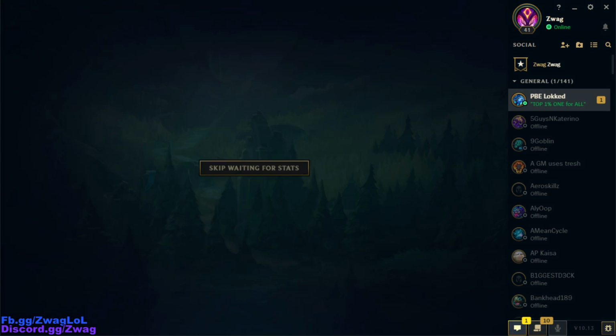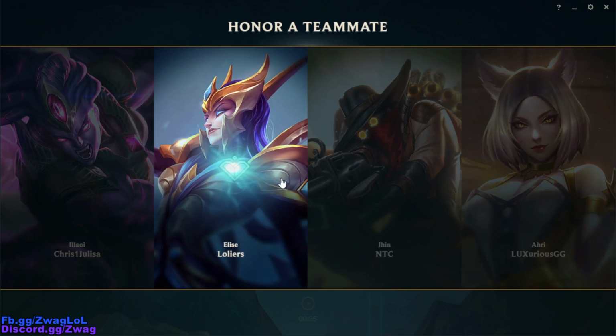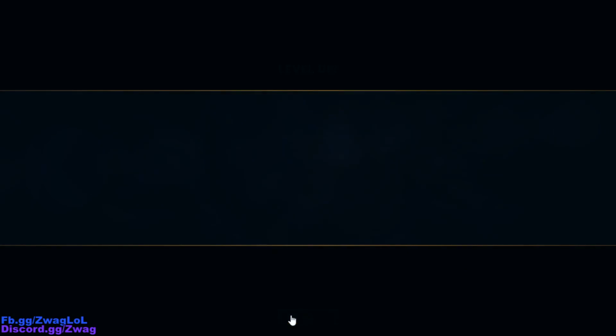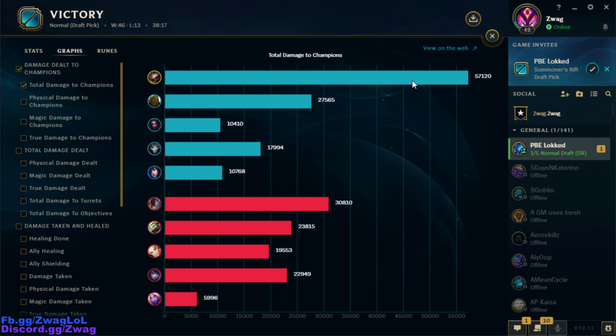So let's check out the damage chart. I'm gonna give it to... I don't know, they all played well. Couldn't ask for a better AP Kog'Maw game. Honestly, first try. 57k damage.